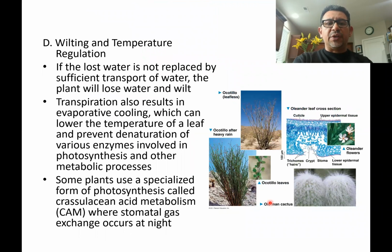Additionally, plants we call succulents, and by the way, succulents include the cacti, engage in a specific type of metabolic pathway that leads to photosynthesis, and it's called the crassulacean acid metabolism. One of the characteristics of this type of metabolism is that it fixes carbon dioxide during the nighttime into a specific 4-carbon compound known as oxaloacetate. And what plants will do in this case, like cacti, is open the stomata at nighttime when it's cooler. That way, transpiration through the stomata will be less, but at the same time, they only have a limited amount of CO2 they can fix at nighttime, and consequently, their growth is going to be slow.